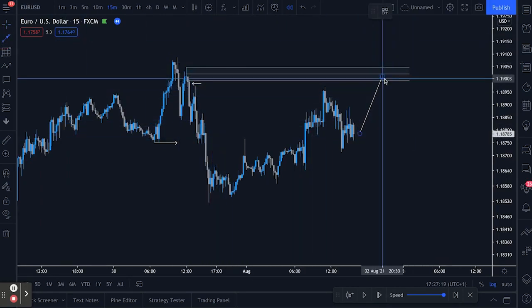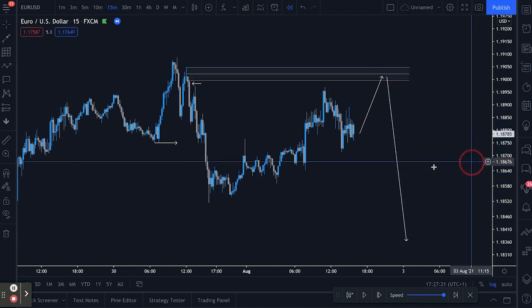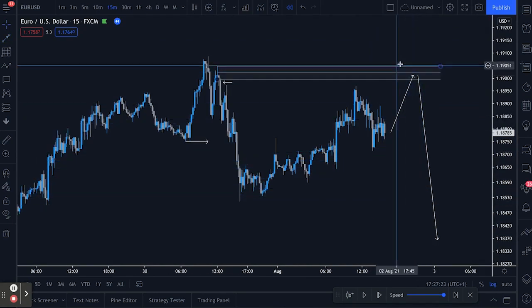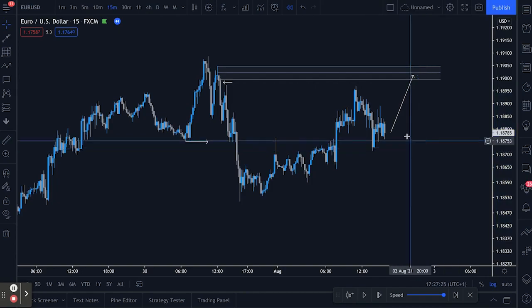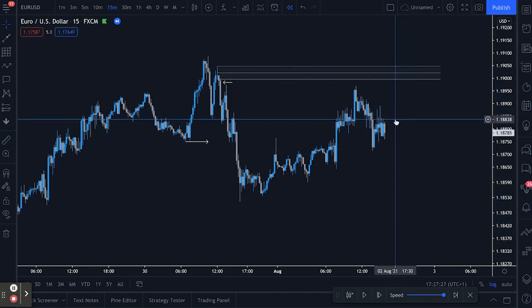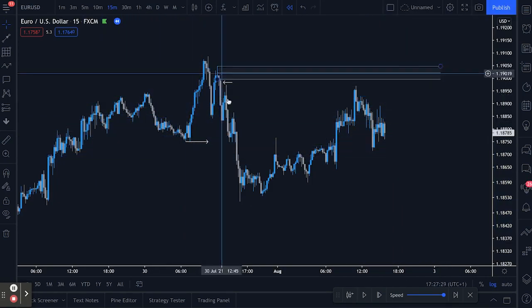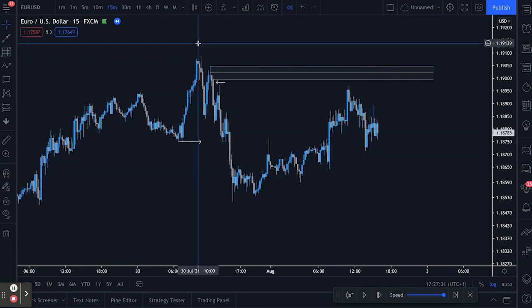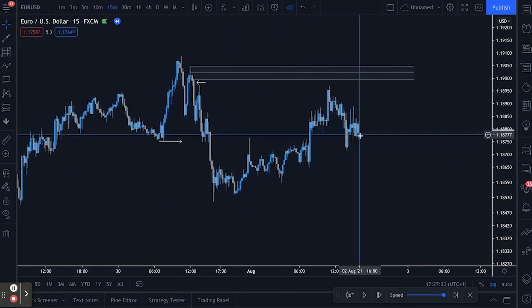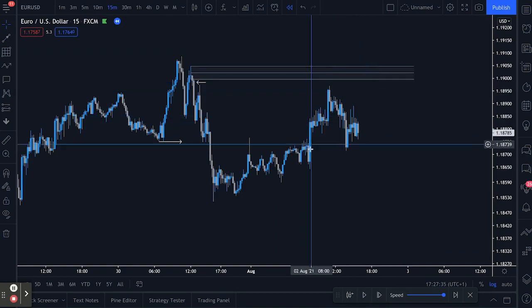So the movement I'd be looking for on EURUSD now is this. I would like to see this push up, fulfill this zone, and then we can look to sell it off in line with this smaller time frame 15-minute structure, which has turned bearish. Okay. So at this point, I'm looking for the possibility of potentially buying this, because if we look at the structure, it does still look bullish.